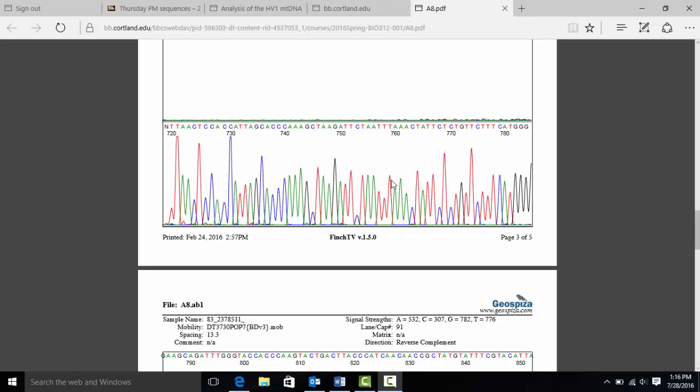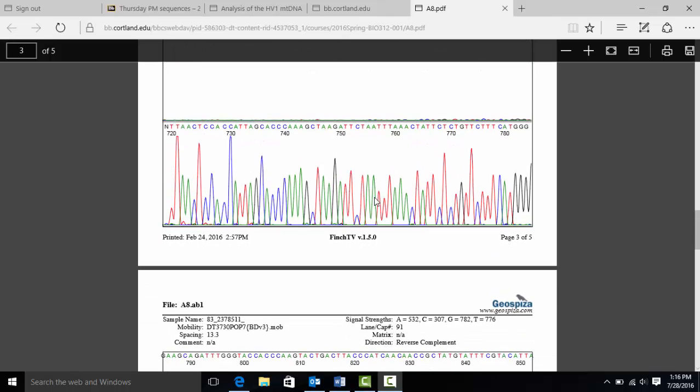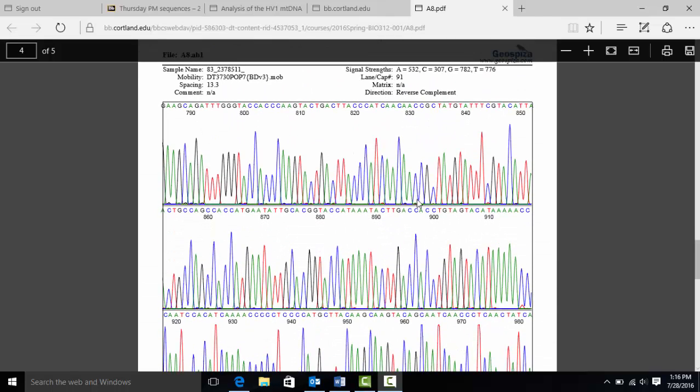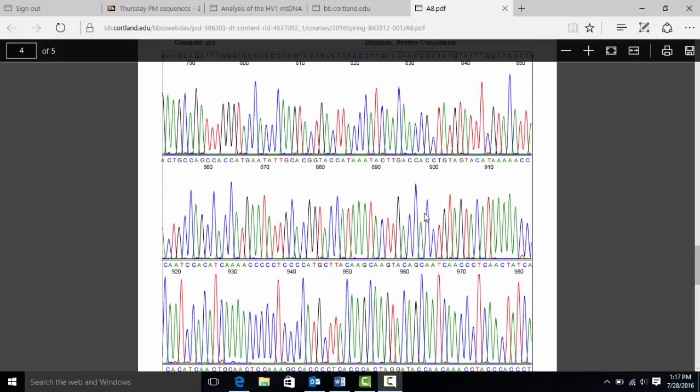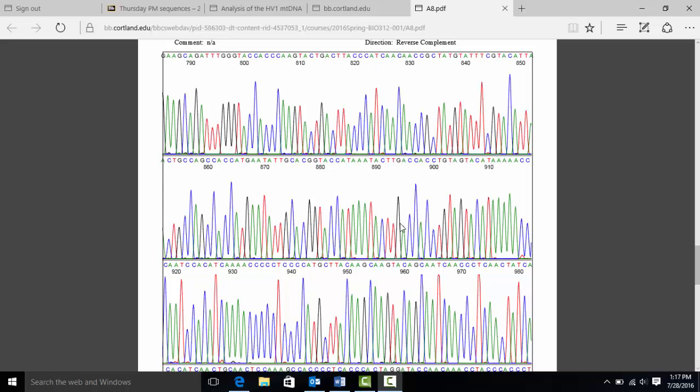And so the way we use the Flora Graham is that we're going to clear up any ambiguous bases that the computer may have assigned Ns to in the middle of the sequence. And if you do have Ns in the middle of your sequence, and this particular Flora Graham is very clean, I don't think there are any Ns in the middle. The peaks are very nice and distinct, and there are very few double peaks here. But if you do have Ns in the middle of your sequence, you want to go to those places and look at the peak or the peaks associated with those Ns. And you might be able to make a good guess by finding a peak that stands out more.